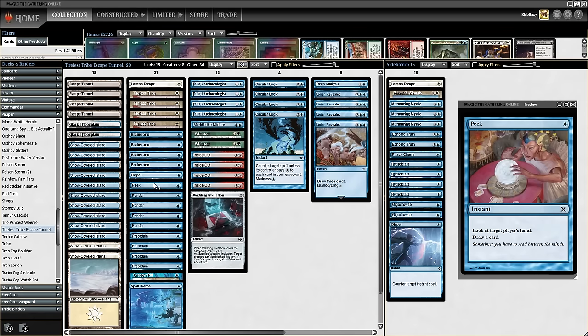I'm running a one of Peek, which is pretty funny, so you can see what removal they're working with before you sort of commit the tribe to the board, which I think is pretty funny. Like Gitaxian Probe for 1 mana. Who would have thought?